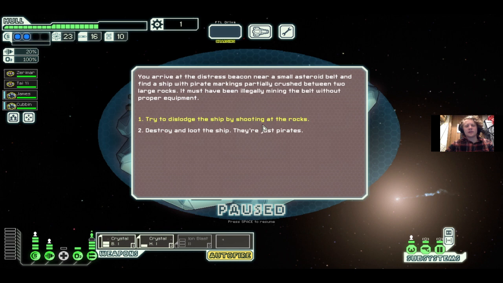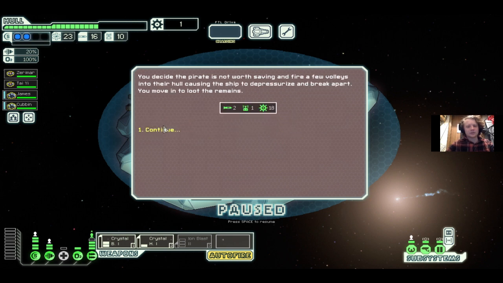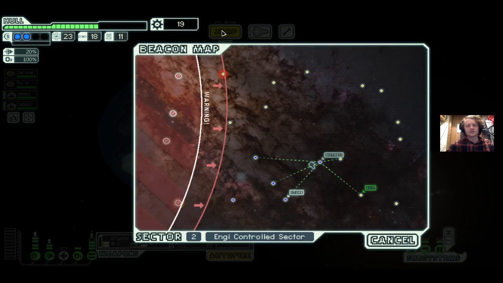You have a distress beacon near small asteroid belts. Find a ship with pirate markings partially crossed between 2 large rocks. Must have been illegally mining the belt without proper equipment. You decided the pirate's not worth it for a fight with another pirate ship. That would have been rock. For saving, fire a few holes into the hull, causing the ship to depressurize and break apart. You move in to loot the remains. Brutal.